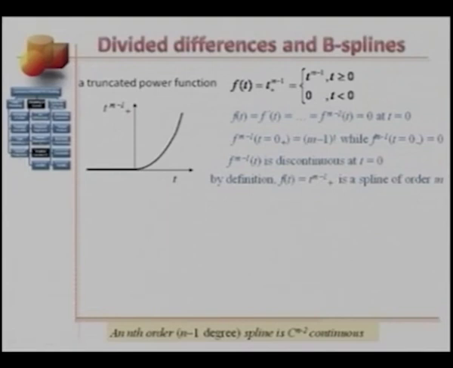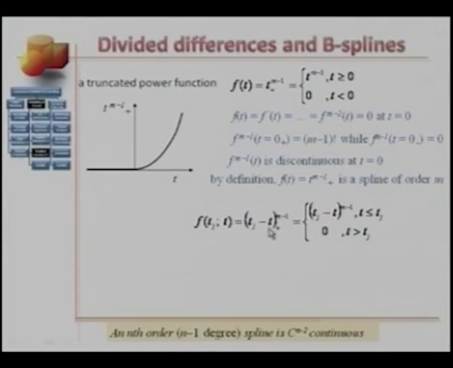So far, so good. Can we play with this truncated power function a little more? That is, can we play with the junction point here? Maybe yes. Or can we reflect this function about the y-axis? Again, maybe yes. Let's investigate. Now let's define another function, f(t; t_j), which is equal to (t_j minus t) sub plus raised to m minus 1.